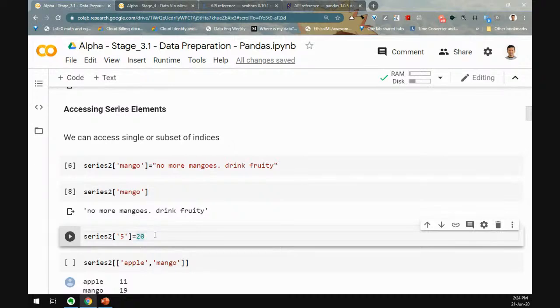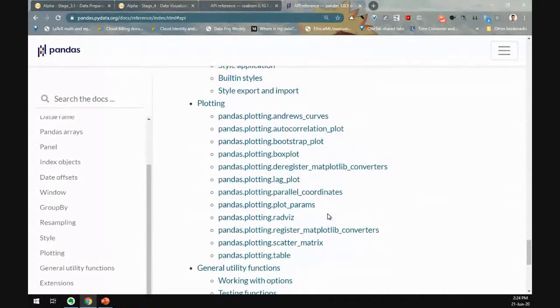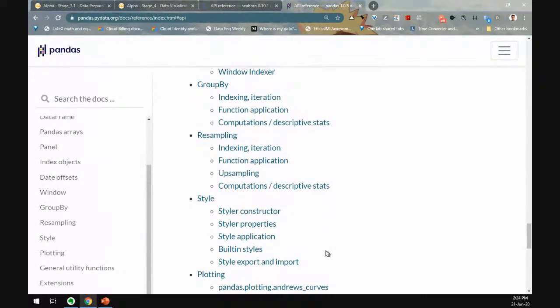It is very easy. The syntax is quite intuitive, and once we get used to using pandas, I would say this is the library where anyone as a beginner is going to spend most time. One, it is easy to use. Two, it is very frequently used. So you have to master pandas. You don't have to know all the functions. You have to know a few common functions.